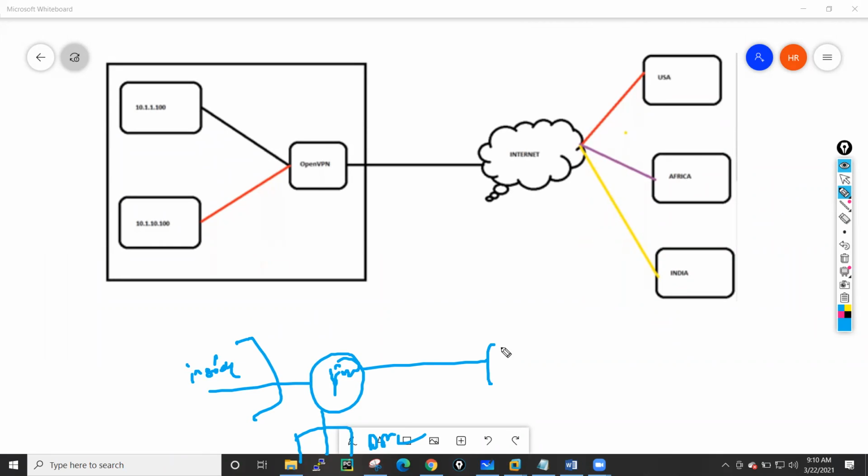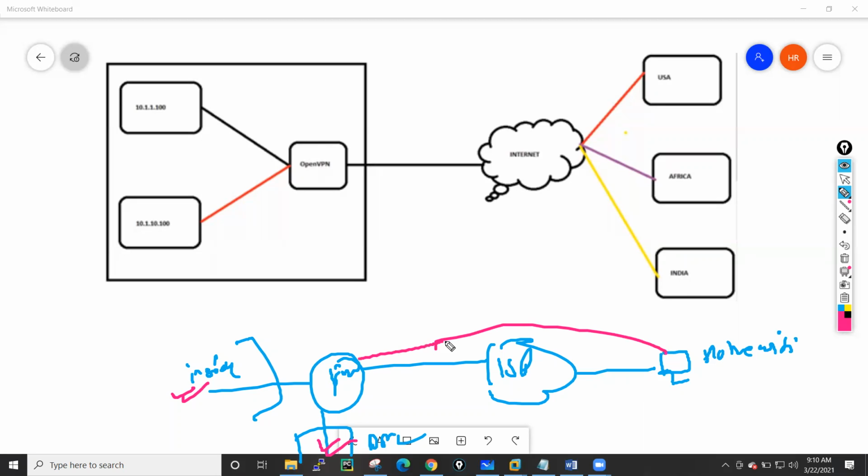And this firewall has connectivity with the internet service provider, and maybe the user who is sitting in his home or any remote location, if he wants to connect with these inside resources or these DMZ resources, how will he connect? By using the VPN software. Or in case of Palo Alto, he will connect by using the GlobalProtect agent software, and he will connect with the GlobalProtect gateway, and he will be able to access all these resources. The same thing we can also achieve in AWS infra.